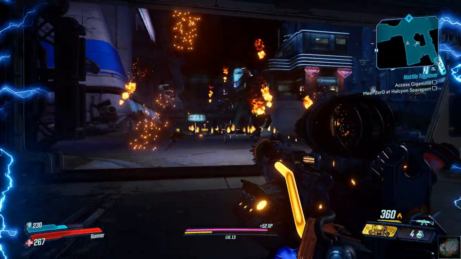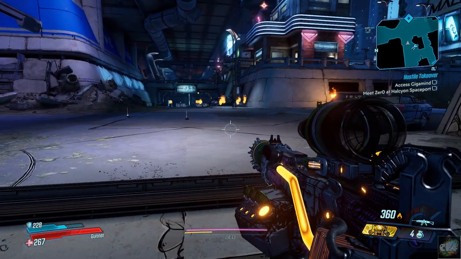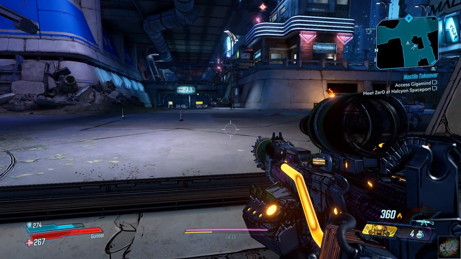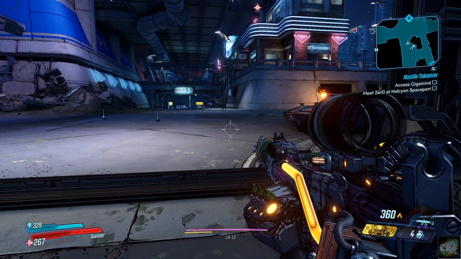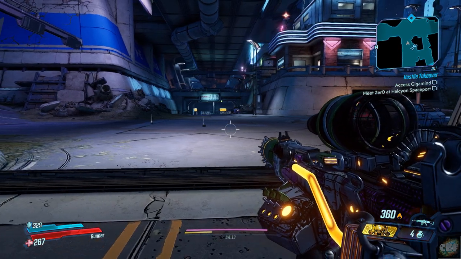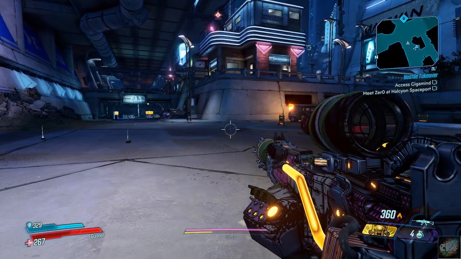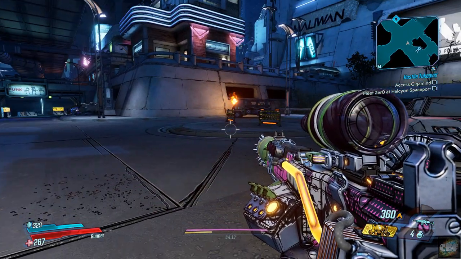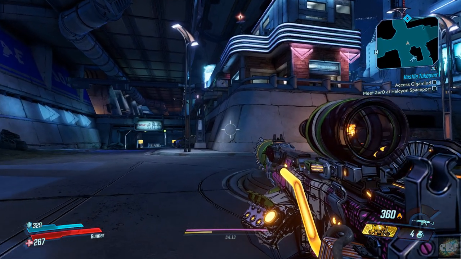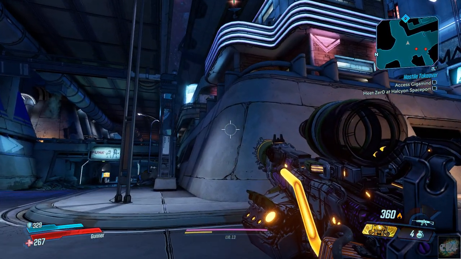I had enough of you. Alright, so access Gigamind, meet Zero at Halcyon Spaceport. You know what? This might be a wonderful spot. Well, actually, I see one more thing I need to do. I think, if I can get up there, I see a radio.